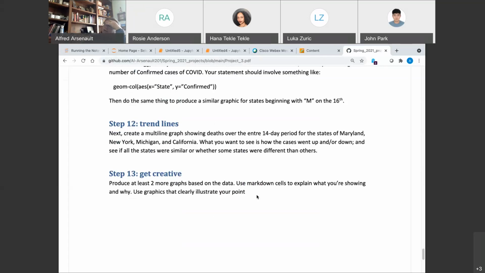So that's what I'm trying to get with step 13: you go off on your own and you read the documentation and you learn how all this works and you go ahead and show off your Python skills. That's what I'm looking for. But if you really are having trouble, then it's only 5 points. You'll get a 95. It's not a big deal. So that's where we are.